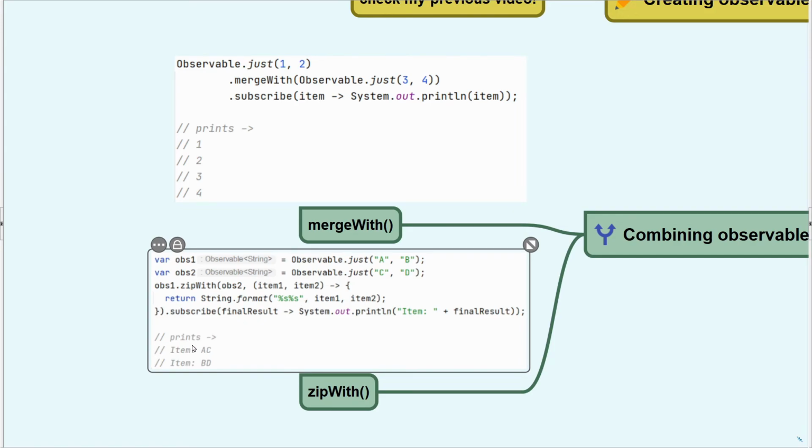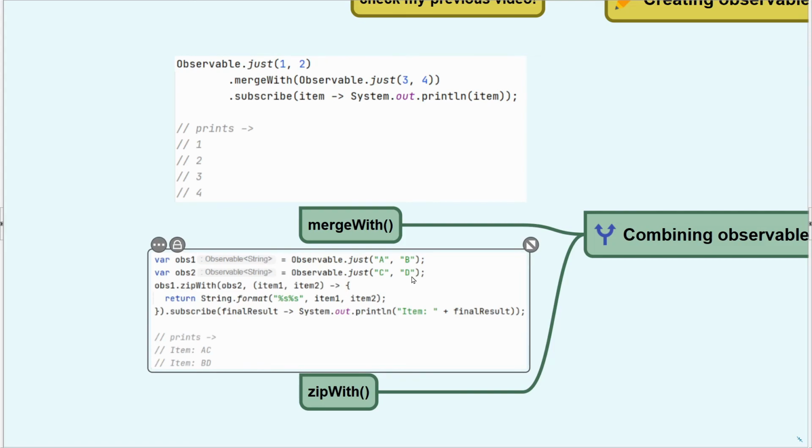As you can see, this is printing the results. Item AC, so we zipped this item with this item, and the second emission is item BD, we zipped this item with this item. So this is how zip with works.